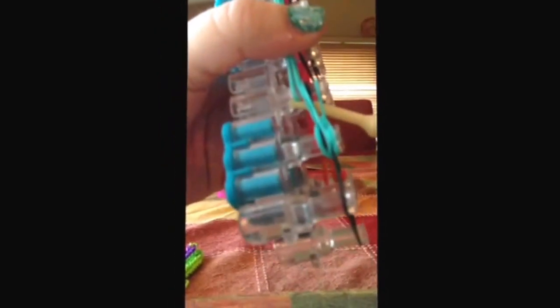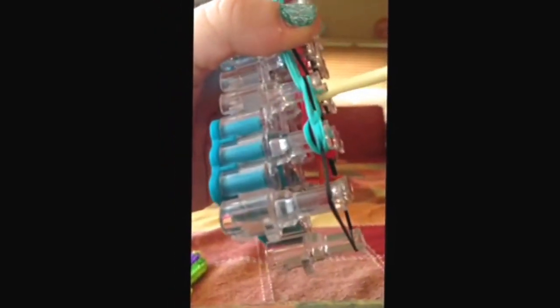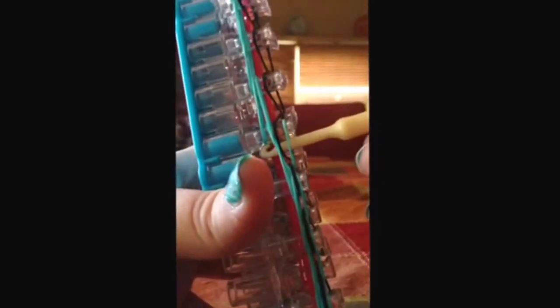Going under — and you're going to pull it out from under it and stick it on the one on top. So go under all these to the last one here, pull it upwards. There's only going to be one rubber band of color that you're going to need to pull. And do that all the way up, and do it for the next rows. I'll show you with the middle row — it's kind of different because there's just going to be one, you don't need to go under anything, just pull it up. See how there's nothing that you need to go under — just pull it right up.